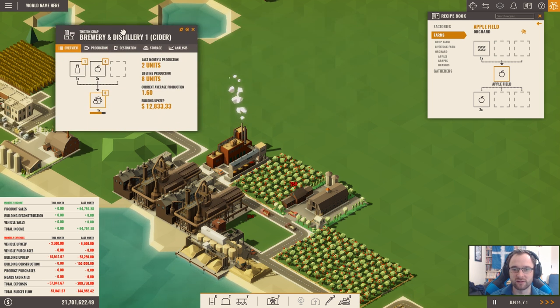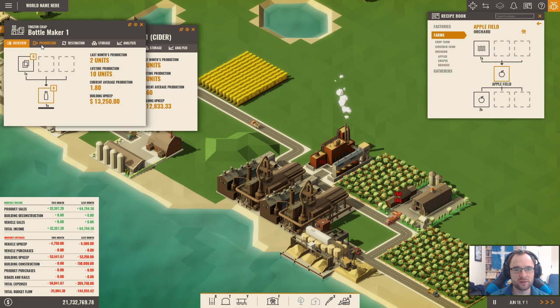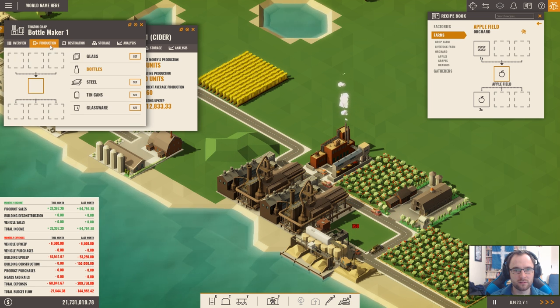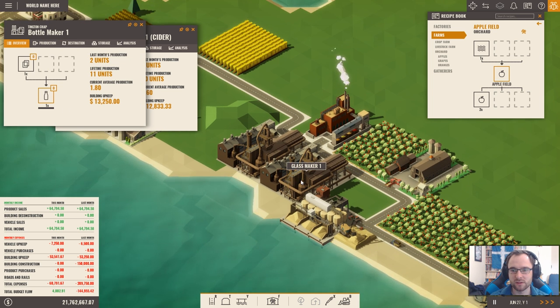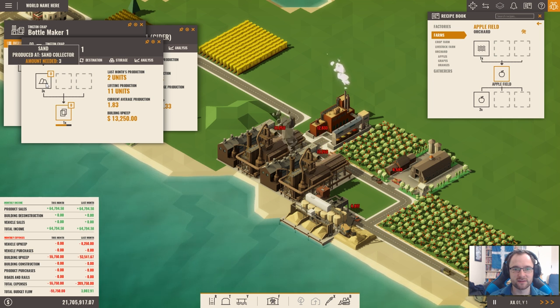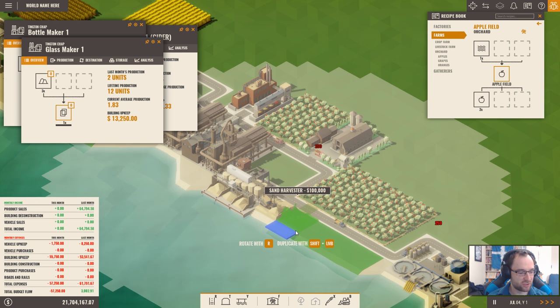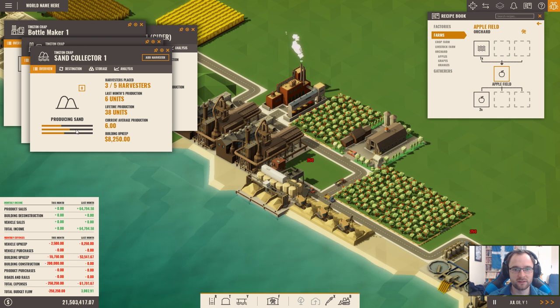There we go, in the distillery. Now, the bottle maker, what is your hang-up right now? Why aren't you producing bottles? Because you don't have enough glass. That does seem to be the answer here. Yeah, you don't have enough glass. Right, what about you? You don't have sand. Well, that's easy enough to solve. Add another two sand harvesters. So we should produce a lot more sand.